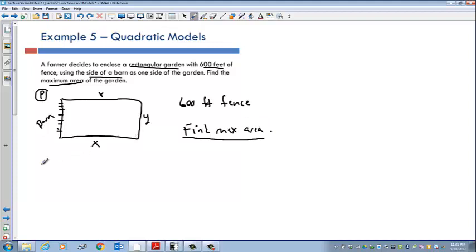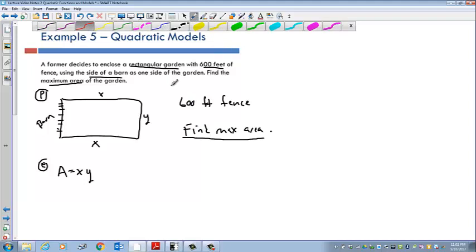And so for our equation, it depends on what we're trying to find. So we're trying to find the max area, so I'm going to look for an area equation, try to maximize it, or optimize it if you like. So that's x times y, length times width. Of course, I can't graph that because I have x and y, so I need to get rid of one of these, and that's where this number is going to come in.